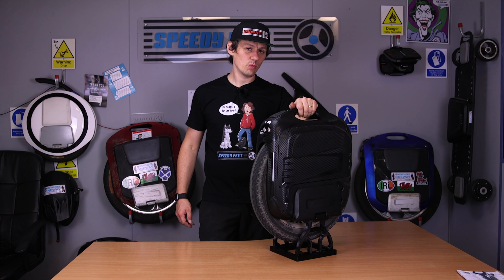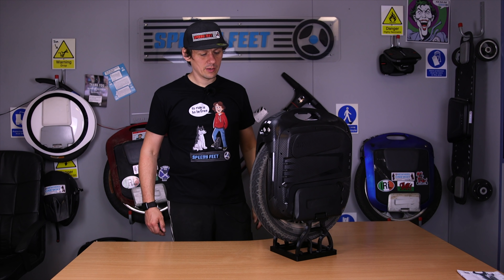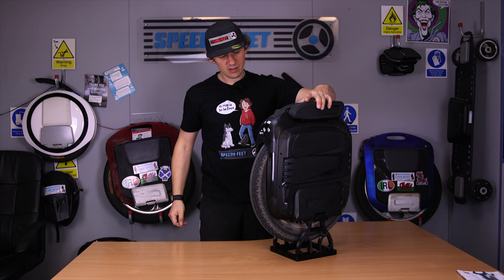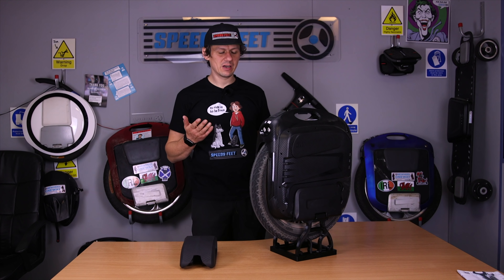The rear light is nice and bright, especially in the mode I had — white on the front and red strips down the back along with the brake light. You can choose to turn all the flashy lights off and just use the headlight and rear light. The front light pushed out a lovely wide beam, so you can see well ahead. It might be a little bright for oncoming traffic, but no one flashed or beeped at me. In terms of your own riding safety and being able to see where you're going, it's spot on — there was never a time I had to dial back speed because I couldn't see.